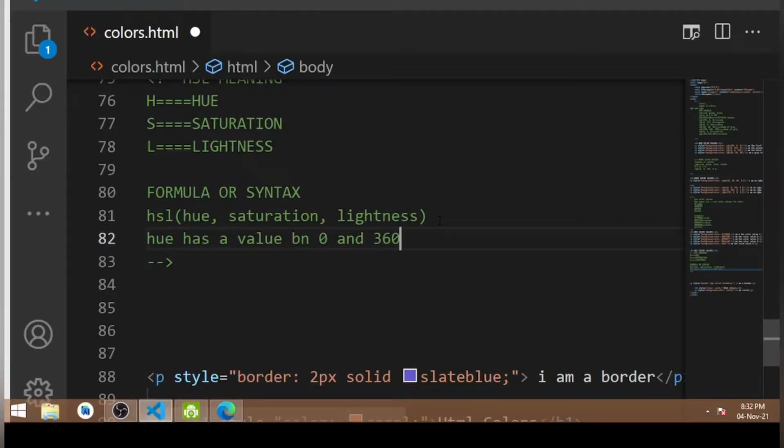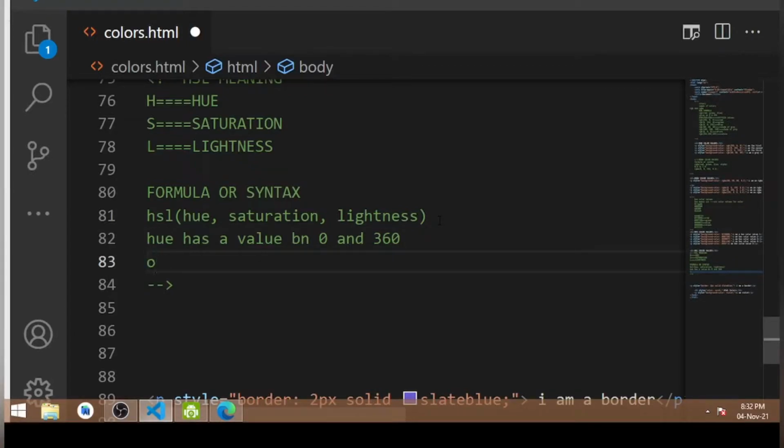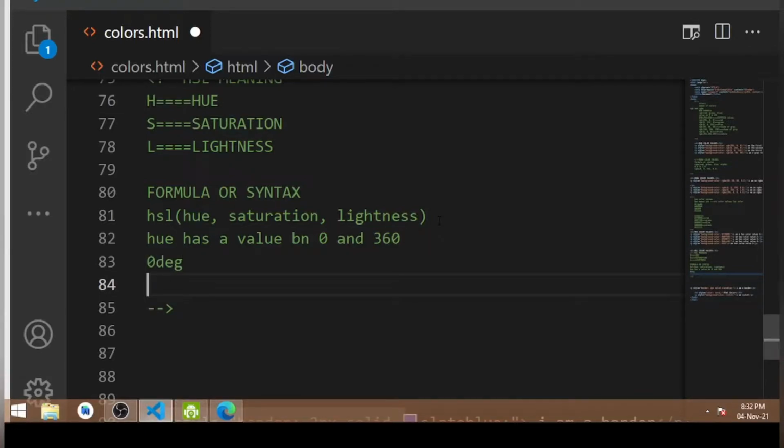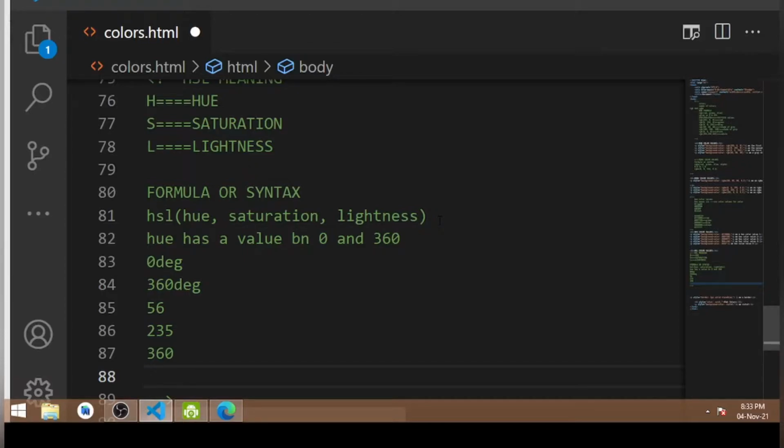Writing 0 degree, or 360 degrees using just the first 3 letters of the word, is possible. Someone can also just write the values without the degree, and that is perfectly fine.